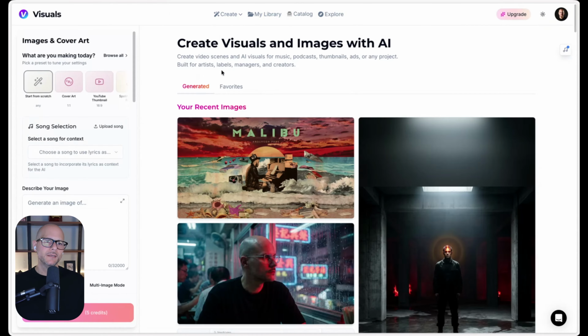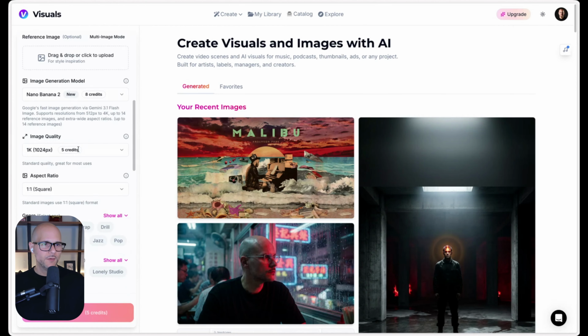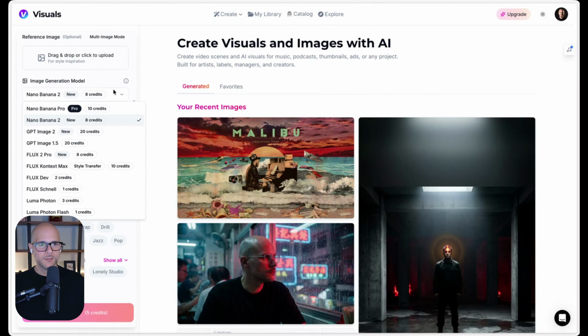And then let's take a look at images. So if I go to images, there's been a few that we've added and some that maybe in case you missed, I'll just pull them up. But of course, Nano Banana Pro, we've had for a long time. Nano Banana 2, we released when it first came out. The new one that we added over the last month has been GPT Image 2. I'm sure most of you have heard about it, but GPT Image 2 is incredible.